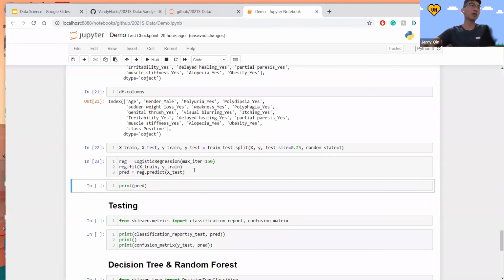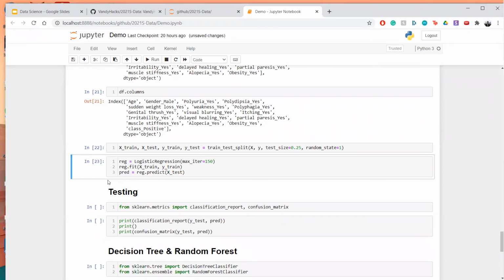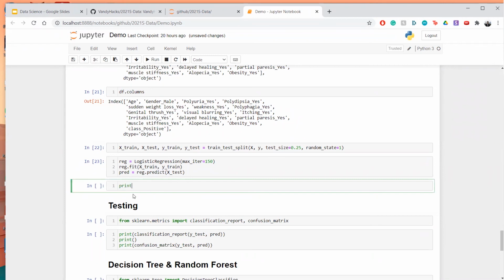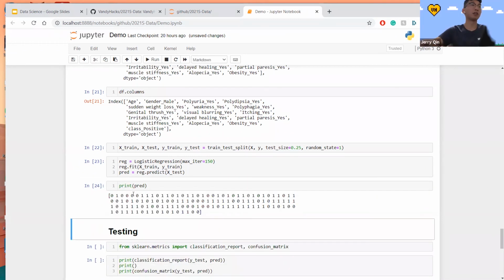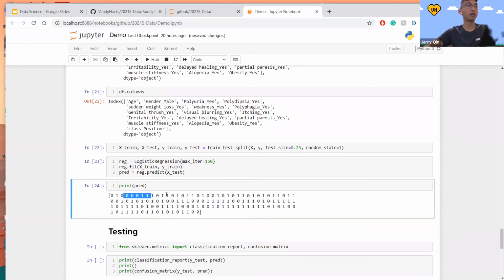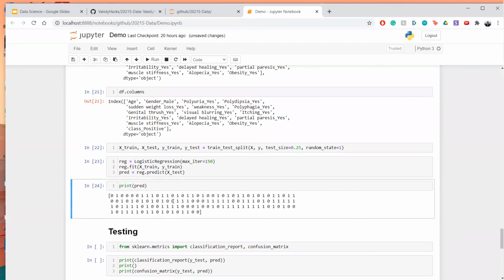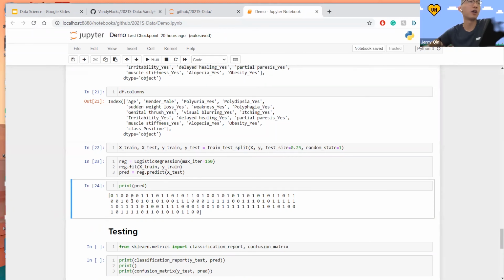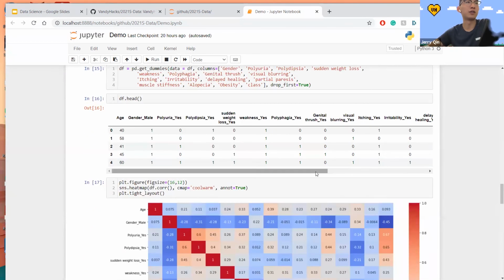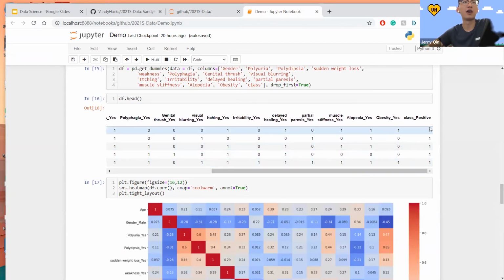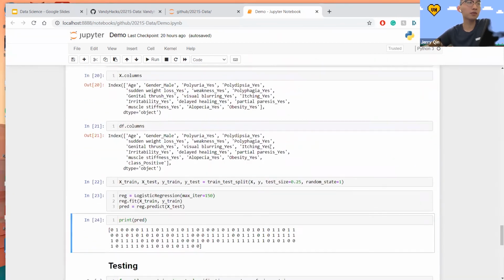So if I run this, I'm not going to have any sort of output, but if I print this out, then I can see the values that I'm predicting. So I'm predicting a 0, a 1, a bunch of zeros, a bunch of ones, more zeros and ones. And this makes sense because after we made dummy variables with our individual columns in our data frame, the class that we're predicting is now only zeros and ones.